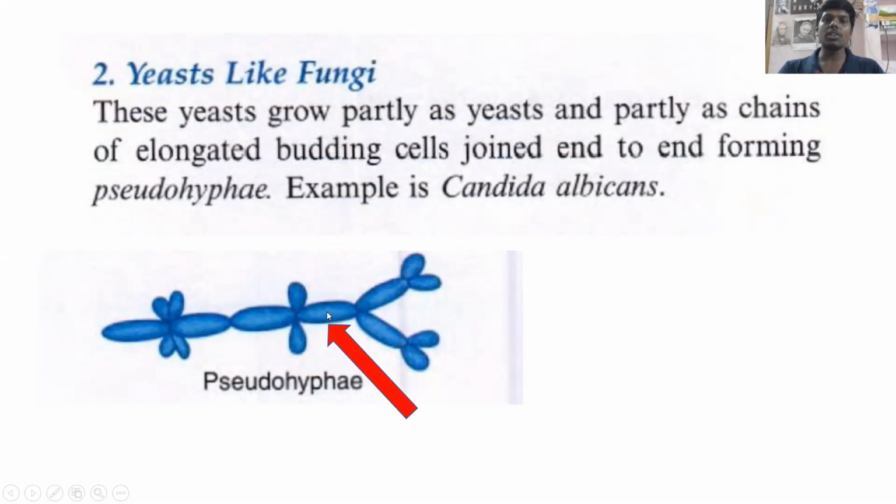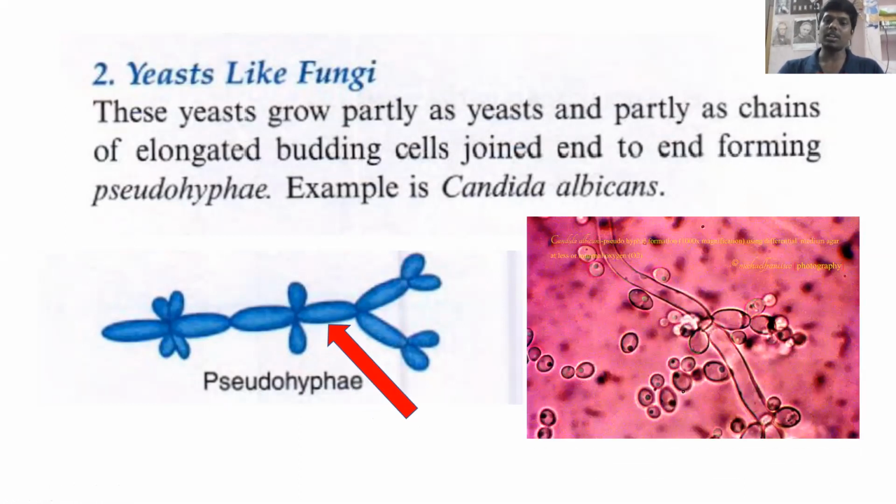Let me show you the original image, how it looks. This is the culture of Candida. In this Candida, you can see yeast cells and false hyphal-like structures. Hyphal-like means stem-like structure. Okay. So these are called pseudohyphae, right? This is how yeast-like fungi look.